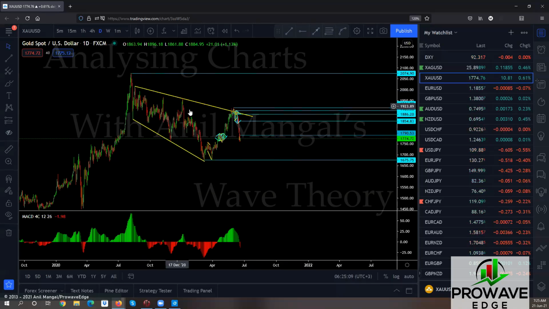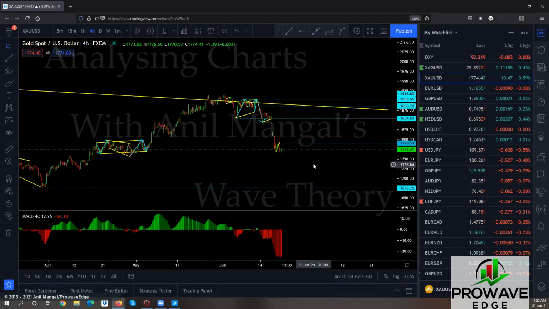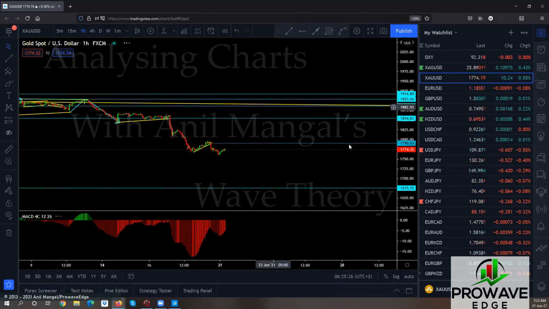If they turn to the upside, even if gold is going to correct to the upside, silver will make an impulse. So any buy setup, I'm buying silver, any sell setup, I'm selling gold. Because the higher probability is in that direction, right? So if you come here and you look at a 4 hour, all I need is a correction here before I do that. And I mean a 4 hour correction, right? So if you're in the 1 hour, you would see this.